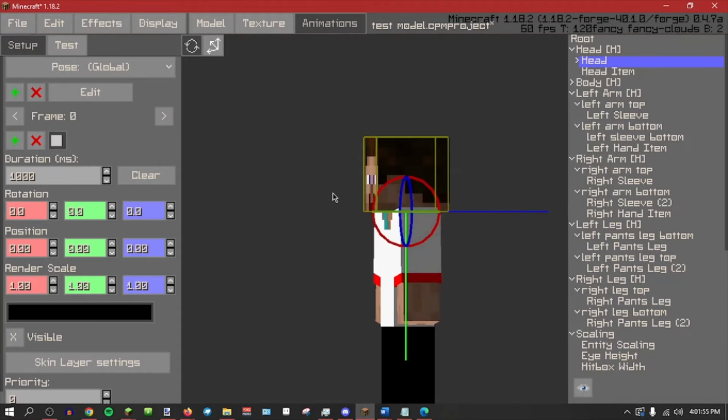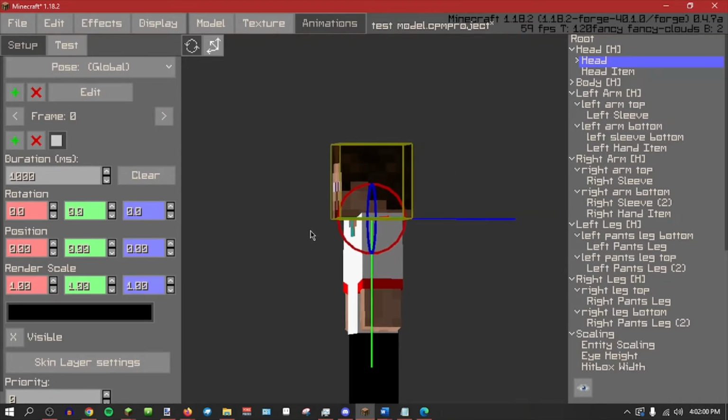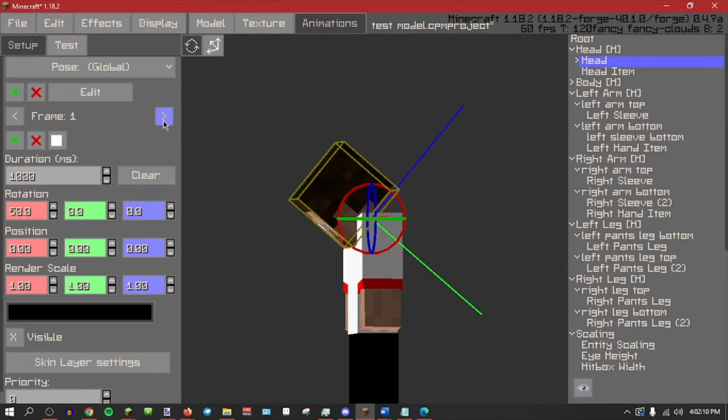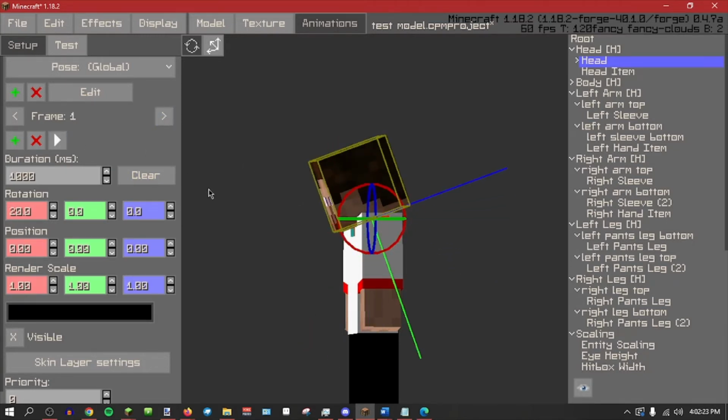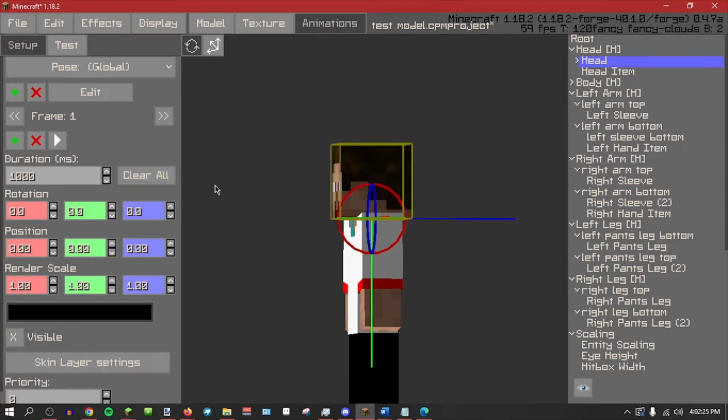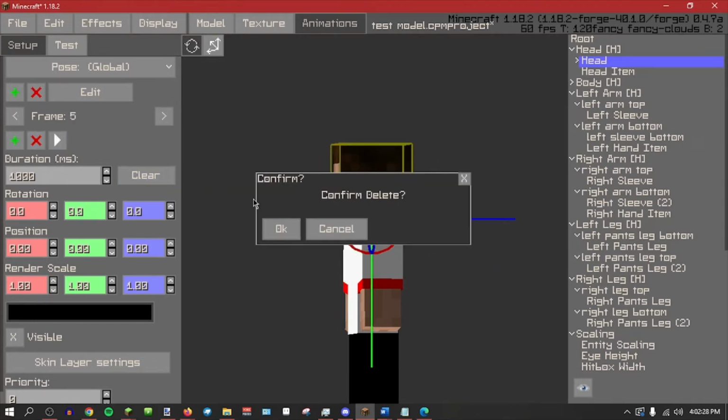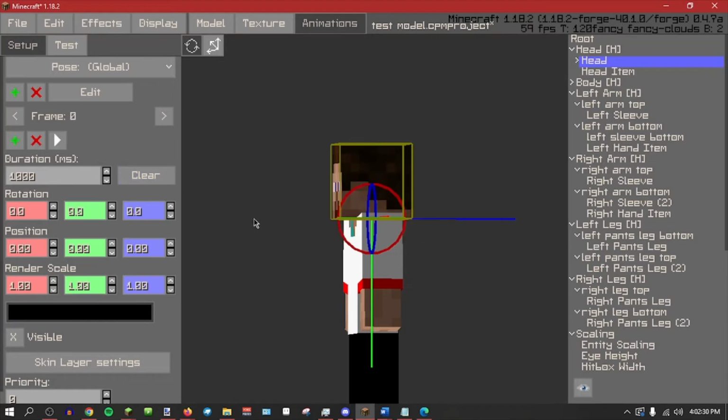This is frame 0. If you want to start out from a blank slate, you start out on frame 0. If you want to start every frame on the blank slate, you make a bunch of frames first, and they'll have the same position as this frame. But if I press this and I press plus a bunch of times, every frame has this position. If I make a frame and then I do this, oops, not while playing, it'll do this instead. It's complicated. It's easier to do it than it is to explain it. I'm sorry. That's not a very good explanation.